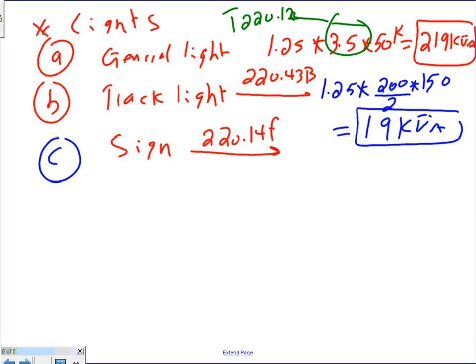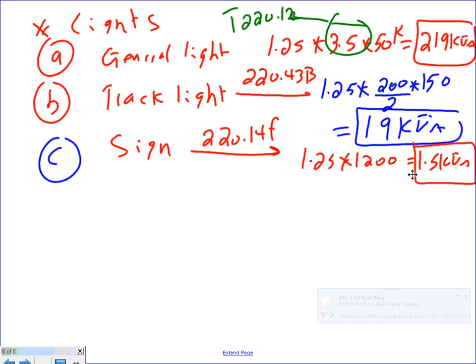I have all these references for you guys from when we did the math. By the way, for the test, I don't want you to write the references. We already have them in our other calculation. If you go there, it says 1.25 times 1200, and I'll get you 1.5 kVA. For this baby, right? That's for the light. Remember, this is my light.